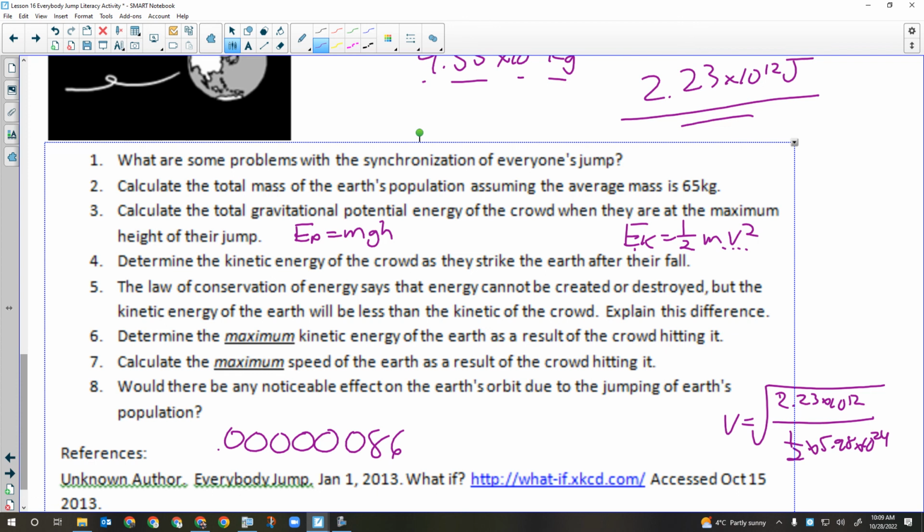If we jump from way higher, would there be any noticeable difference? Not really. I mean, it would kill everyone. And if we all fell out of the sky? It still wouldn't do anything. Sure, we'd have more energy, but only linearly so, because the height's a linear relationship with energy. So there's really nothing that we could do.